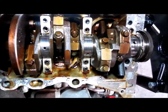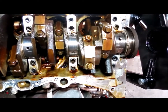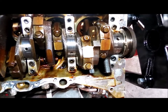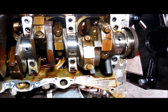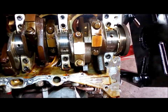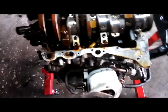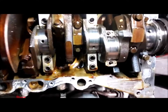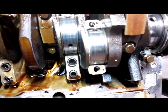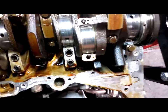But it's funny, because I took a couple of caps off and thought the rod journals looked pretty good. The bearings are shot in the rods. They're real loose. They just fell right out of the caps. I took these end two out. Maybe I'll go ahead and pull one off. Hold on a second. It's back off, and I guess it's a little bit rough, but not as bad as the main bearing.